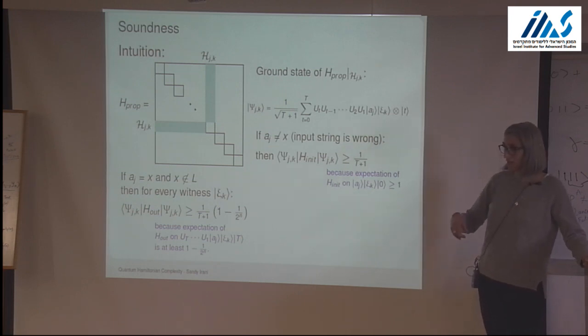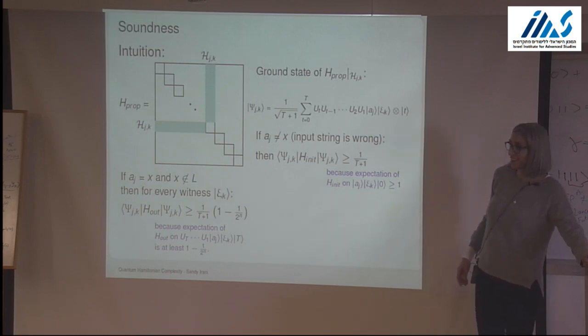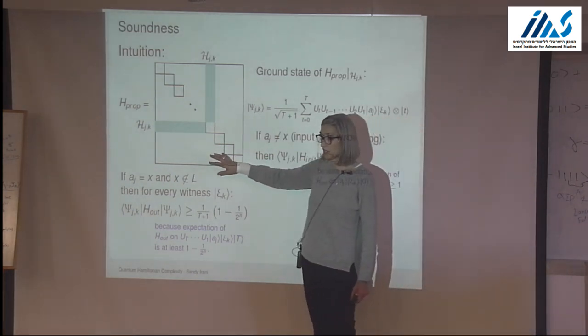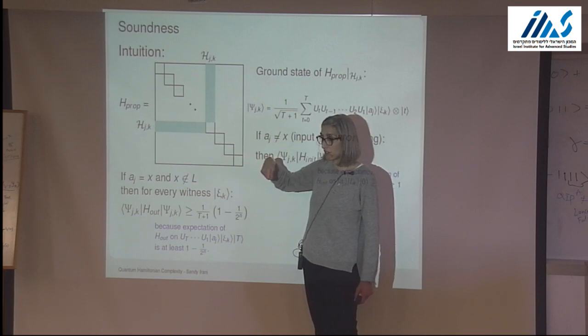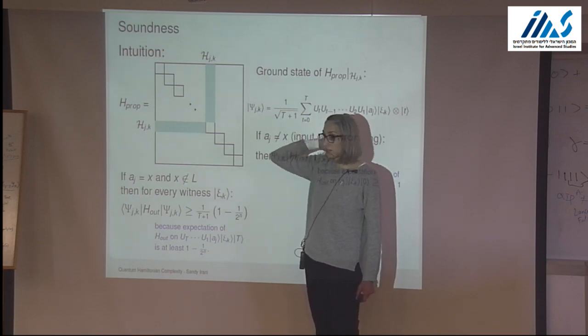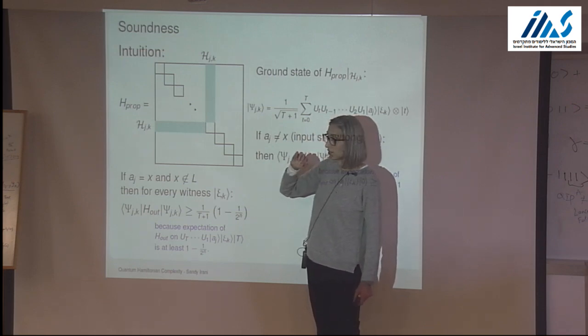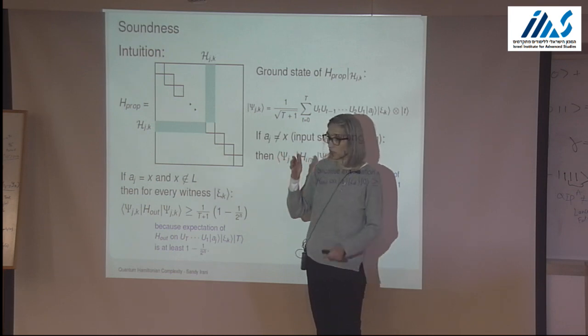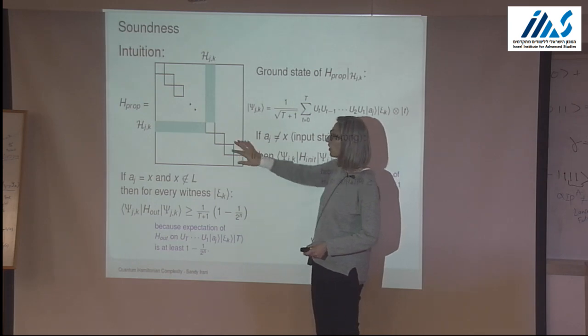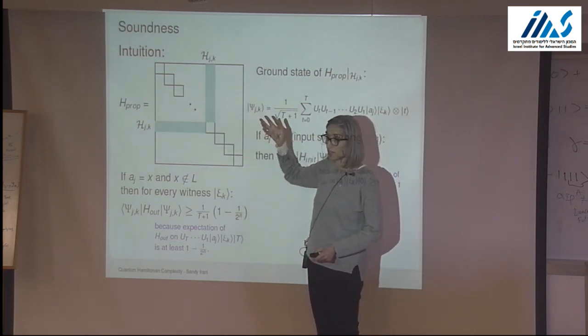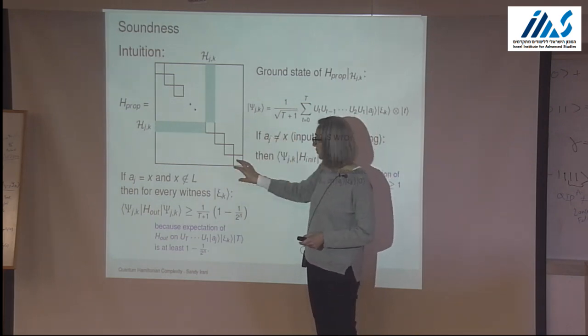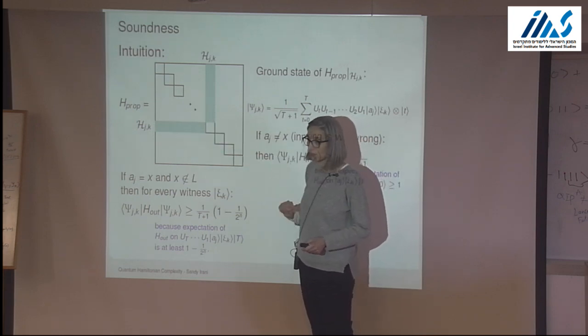Did you have another question? So, if I understood well, if the string is in the language, that will be expressed by a subspace? No, if the string is in the language, it corresponds to the lowest eigenvalue of this matrix. That's how I determine it. And what is the relationship between that and the subspaces? Because I am thinking of the von Neumann-Birkhoff quantum logic, which is about reasoning with subspaces, and the complement is the negation. What we're considering now is the case where x is not in the language, and we have to argue that this Hamiltonian that we've created has its lowest eigenvalue bounded from below by something. We're sort of arguing heuristically at this point, subspace by subspace. Okay?